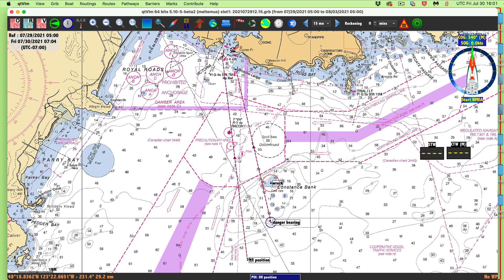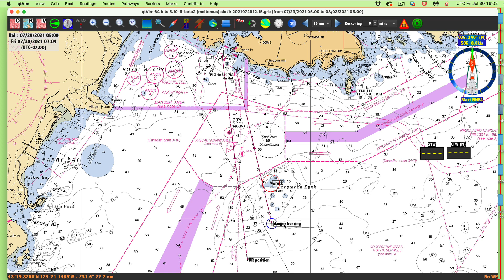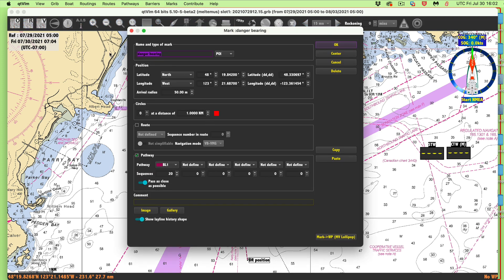When we're out here coming in towards this light, we don't want this bearing to be any less than 327. If I drift out here, that becomes 322, 315, and so forth. Think about your clock — over here is 270, so as you go up this way the bearing goes down. We want the bearing to this light to be no less than 327. I'll mark this as a danger bearing — no less than 327.